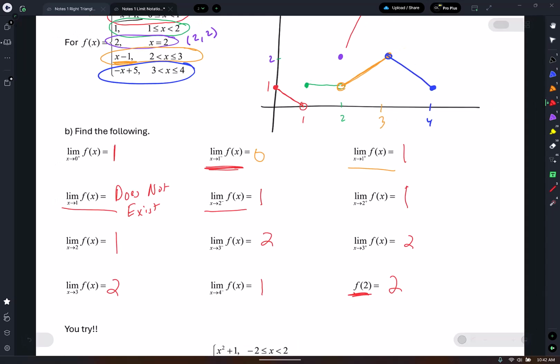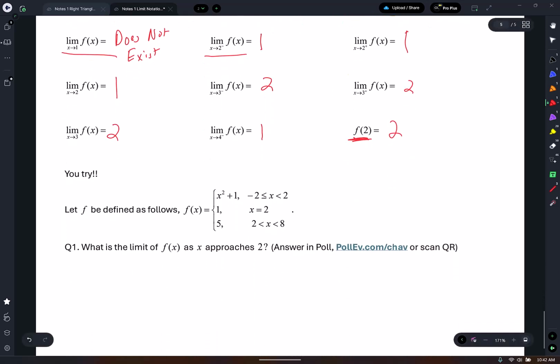If we say from the left, then you know when they draw arrows, the arrows are literally the left side. You're to the left of 2. If you say limit as x approaches 2 from the left, it's to the left, in the direction, and then you're approaching 2. Yeah, good job, guys. All right, here we go.